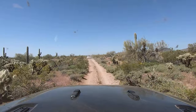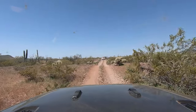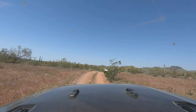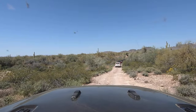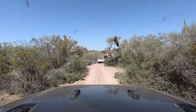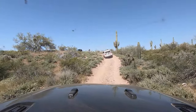All this is public land. Back east, it's all private land, and all you have is Roush Creek off-road park and Anthracite off-road park, but those are kind of created. This is all more natural stuff out here. And like I said, it's all either BLM, US government land, national forest land, or state of Arizona trust land. So a lot more freedom to four-wheel out here. As long as you do things the right way, they keep these trails open. Start littering them up and doing stuff you're not supposed to, then they start closing them down. But that's the great thing about here. Everybody has respect, so we have all this open land to play in.